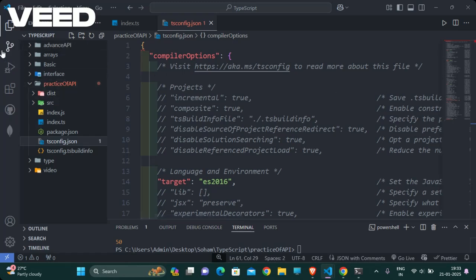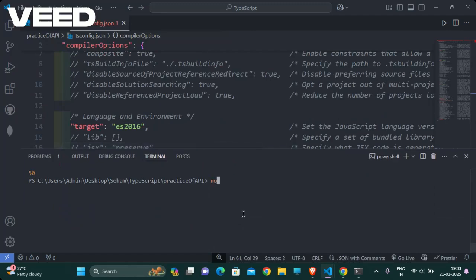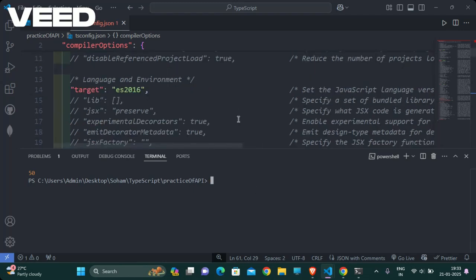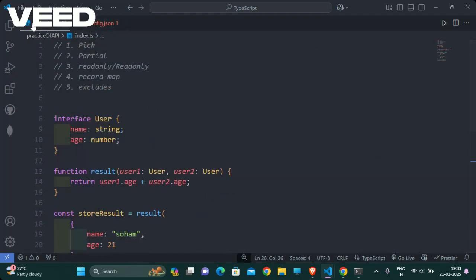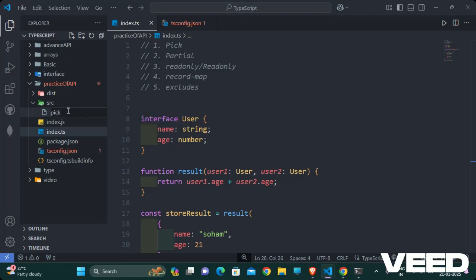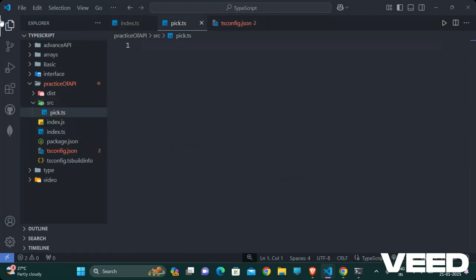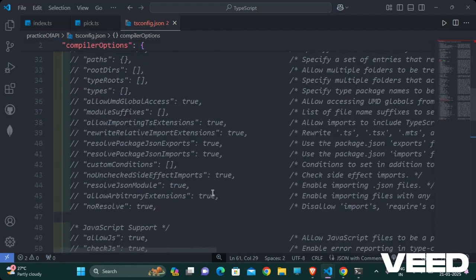Which type of mistakes will I make? Okay, node index.js, it gives me output. Okay, as expected. Let me check after some time. Firstly, I am creating a pick.ts file.